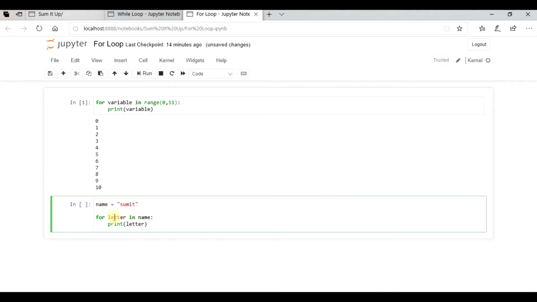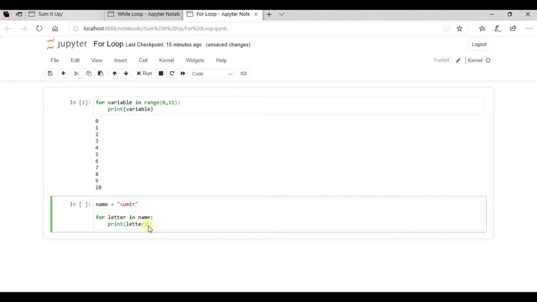So what will happen is the letter will first point to this S value. It will consider this as the first element and print this S, then again it will go in and point to the second element, print it, and continue until it prints the last element.